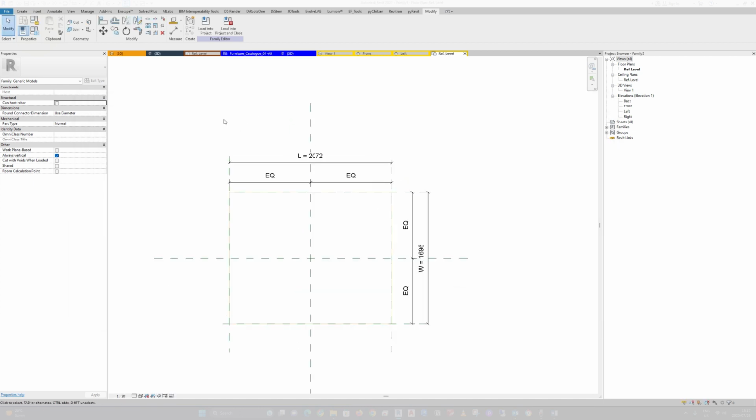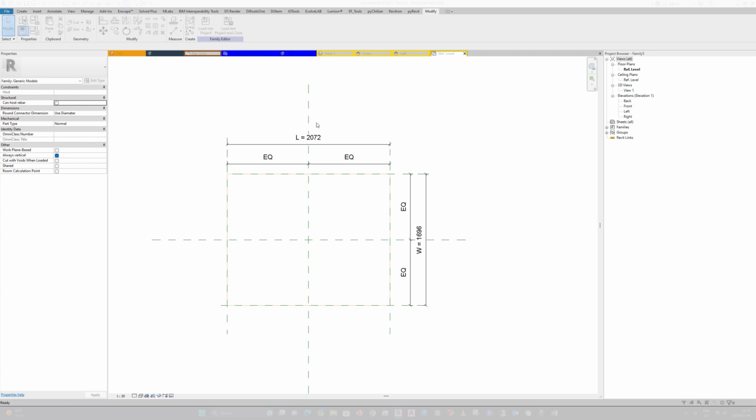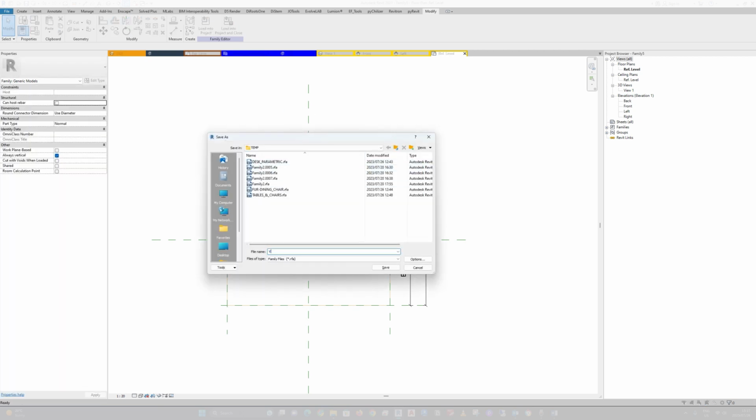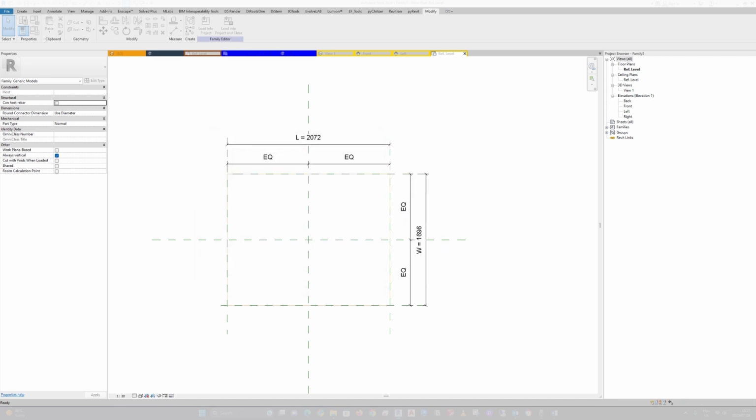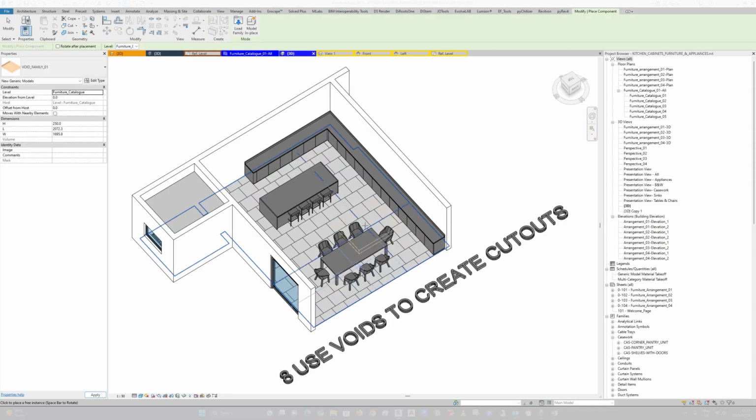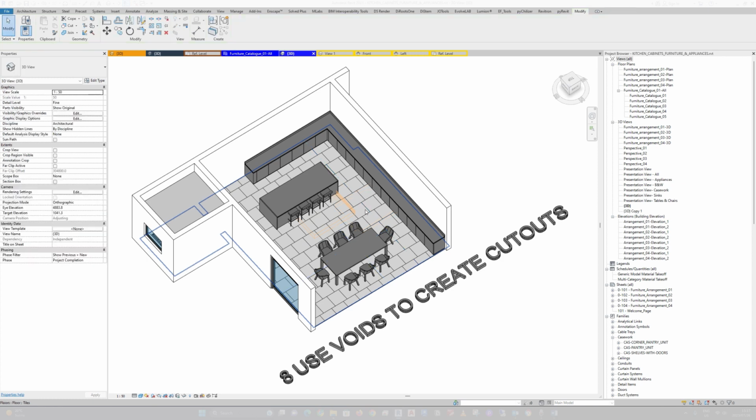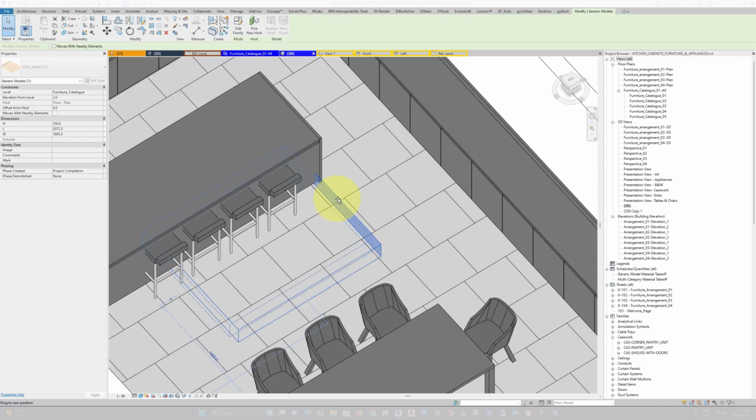So that is our void family. And we're just going to save this as void family 01. I'm going to load that into our project, and we're going to place that.